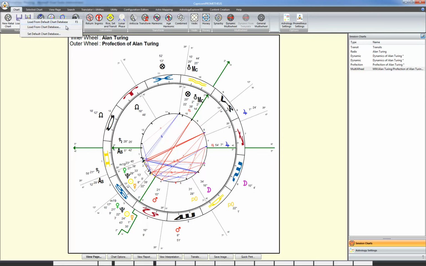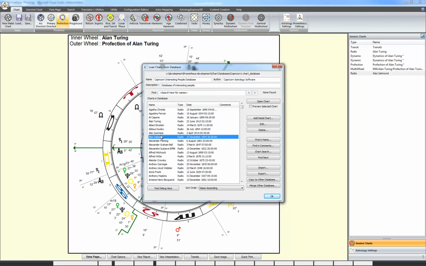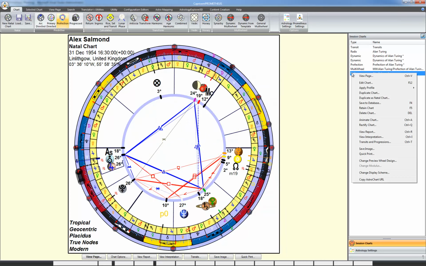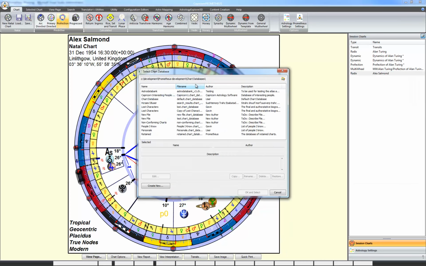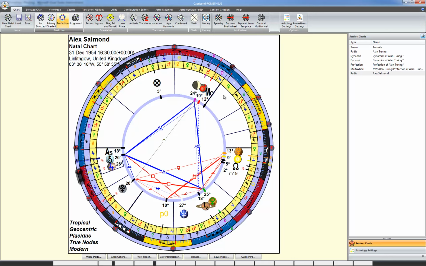Simply load from chart database, choose the database, choose the chart, double click on it, and it's loaded. In the same way for saving, you can right click and go save to database, and then choose your database like that. So that's how to load and save. It's how Profections are done, and hopefully that's useful information, and I hope you enjoy it.